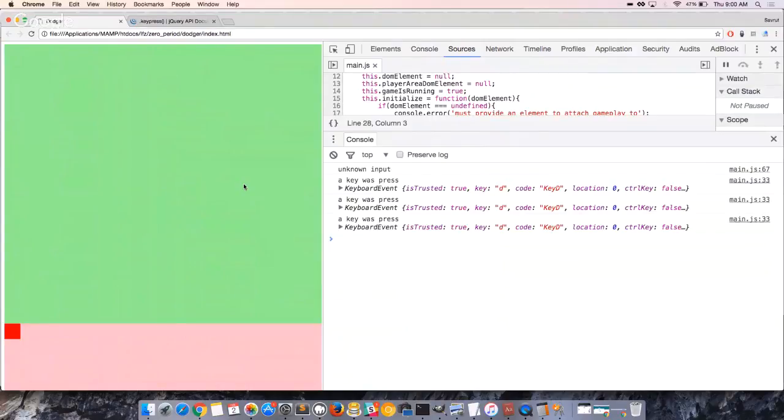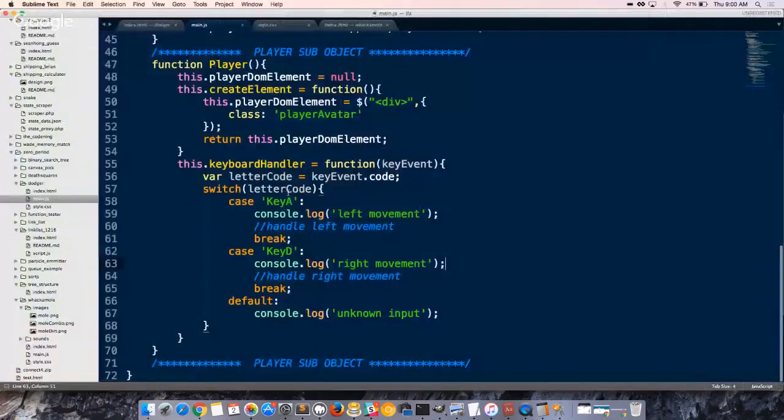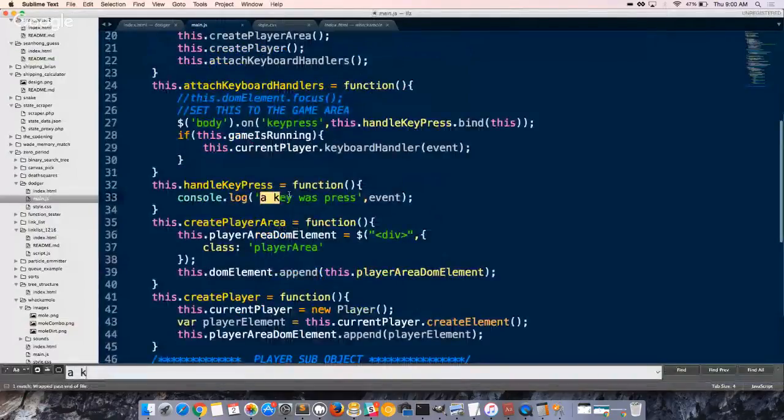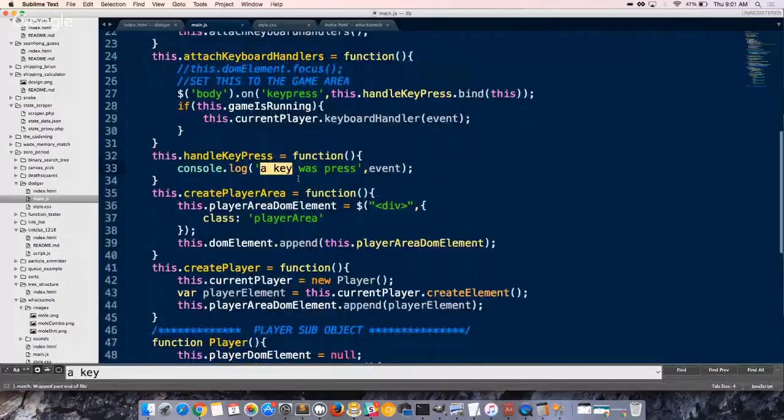A key was pressed. It's not passing it in. A key was pressed. Where did I have that? A key was pressed. All right, so handle key press. Oh, it didn't actually do anything with it. How clever of me.